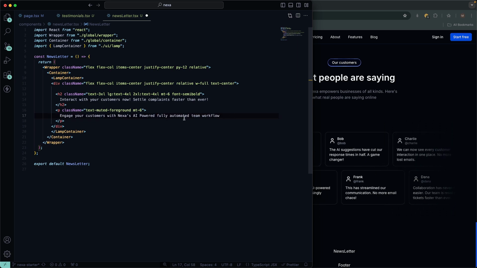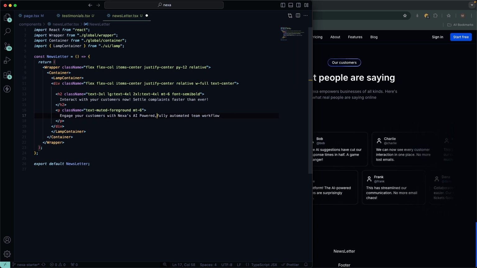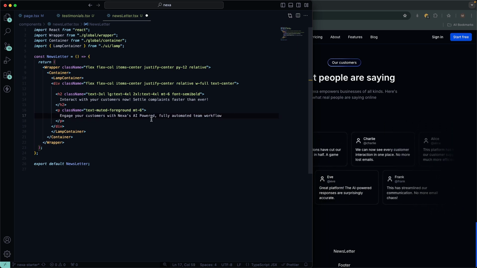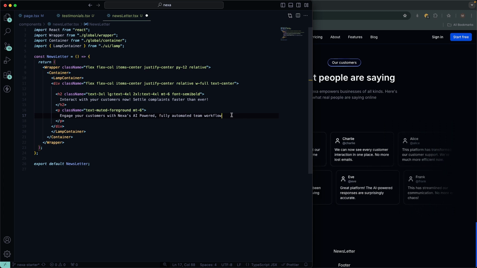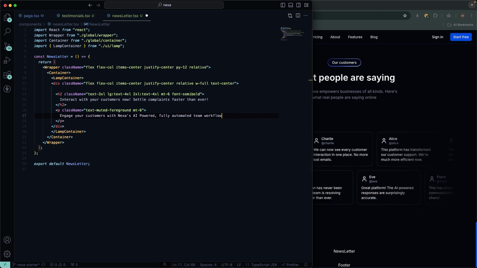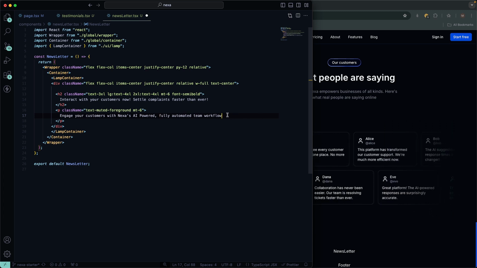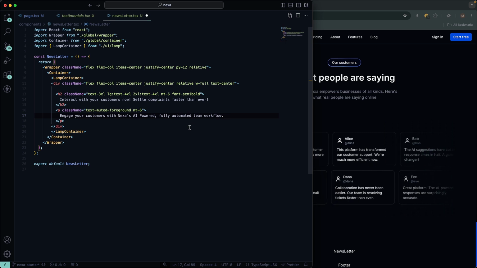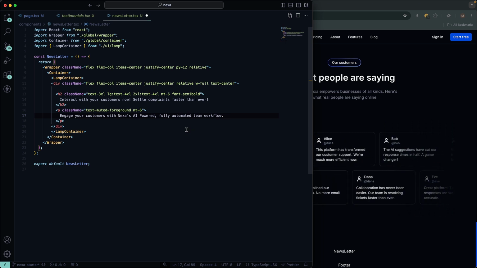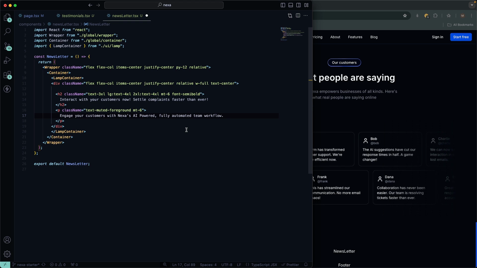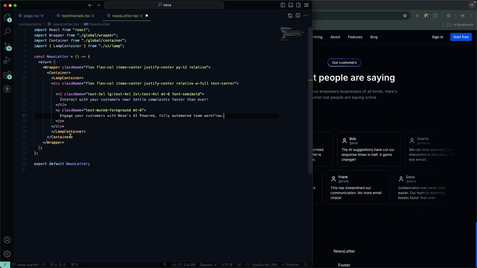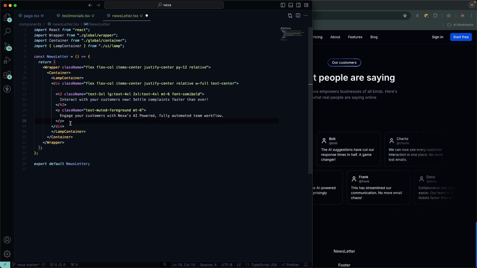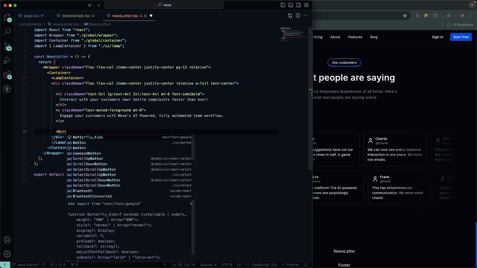I think this should work. AI powered, fully automated team workflow. Okay, this should do it. And then below this, I'm going to add a button.